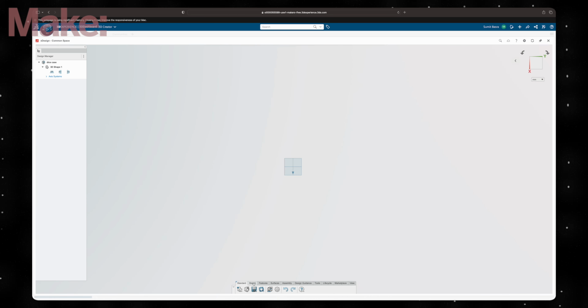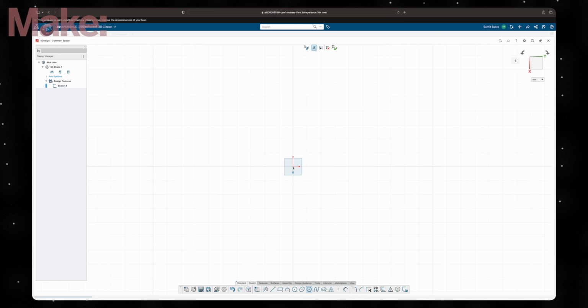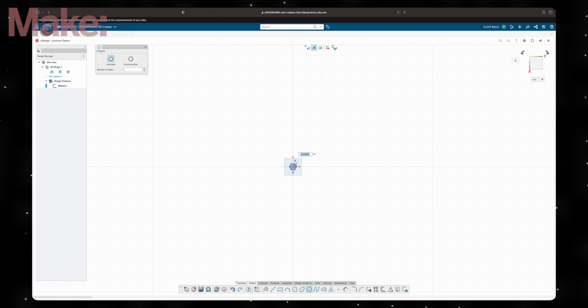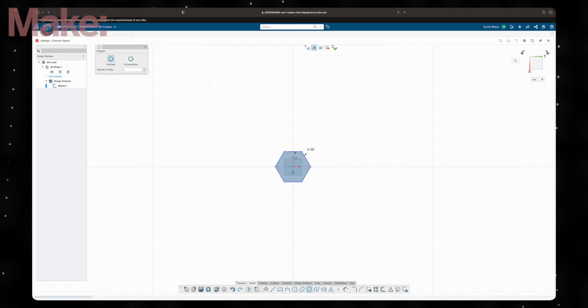So I'll make a new sketch on the XY plane, and using the polygon tool, I'm gonna make a hexagon that's 22 millimeters across. This gives a couple millimeters of tolerance just so the dice can slide in and out easily. And for the other 6, I'm gonna reference off this first one.